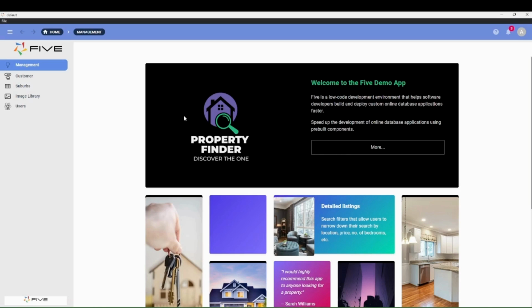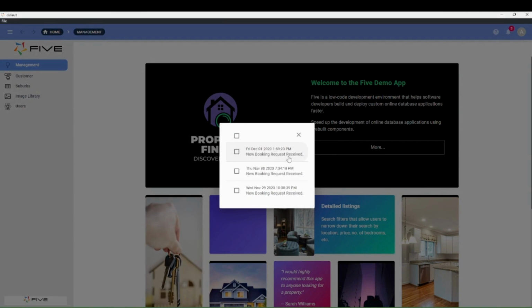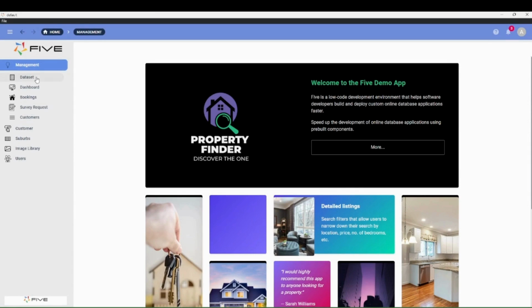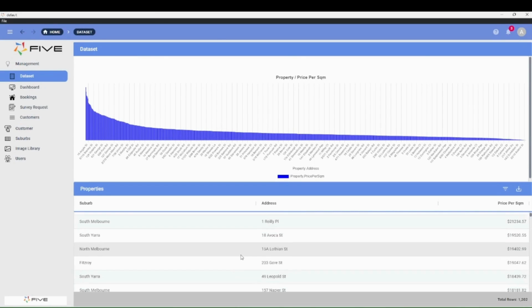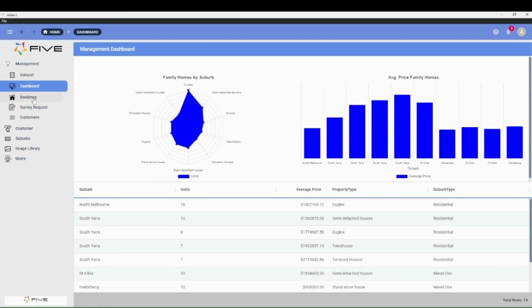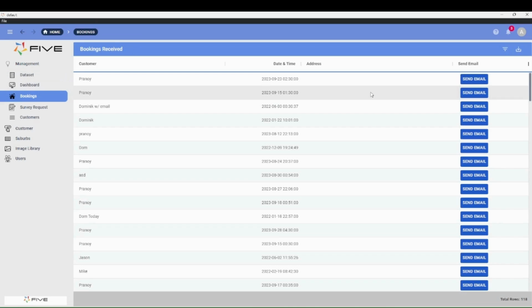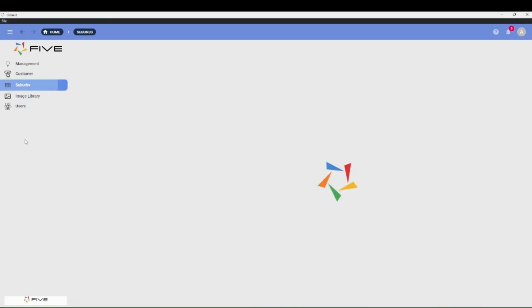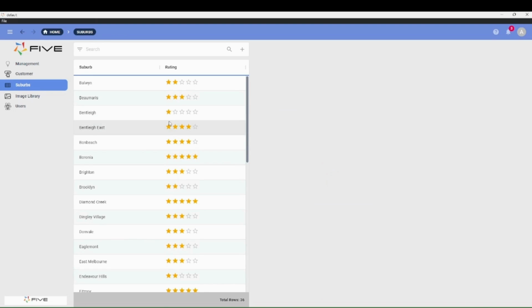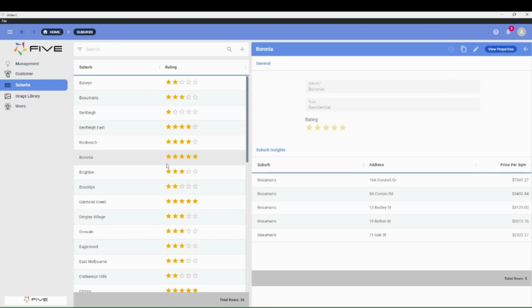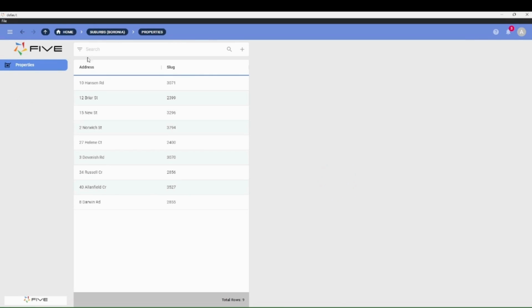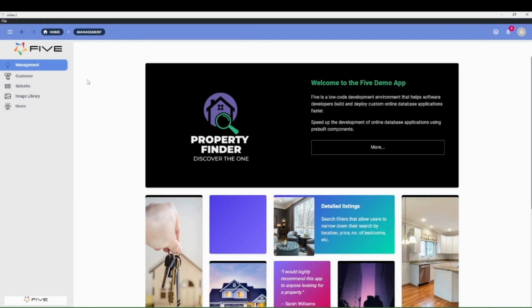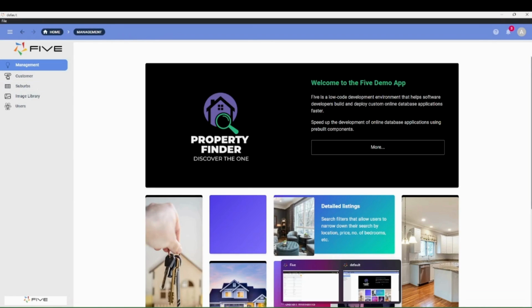So when I log in as an administrator or a manager, you can see my application looks a little different. First things first, we get a notification that the customer has made a booking request. So now they can click on the management menu and they can look at data sets where we have charts and custom reports, dashboards. They can send down a confirmation email to each customer that the property has been approved. Then, of course, we have many other things in this application. For example, if I click on suburbs, here we have a list of suburbs with their rating. For example, let's click on Bologna, which is 5-star, and now you can see we have a list of these properties. And if I click on view properties, we can view them as well. A lot of things inside this application, but let me just quickly go back to the development environment.